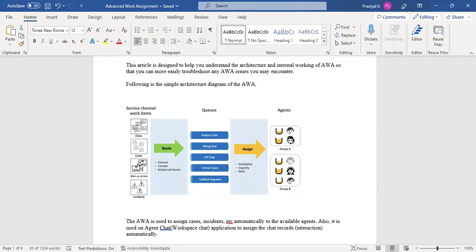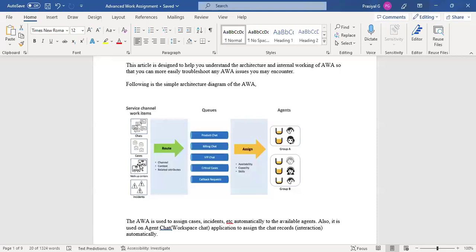And after that, we have to assign it. Assignment is based on the availability, capacity, and skills of the user. Availability means whether the user is available in the system, based on the different types of groups, the locality, the team structure, and what shift they work on. All these things will be checked. And then the capacity and then the skills.